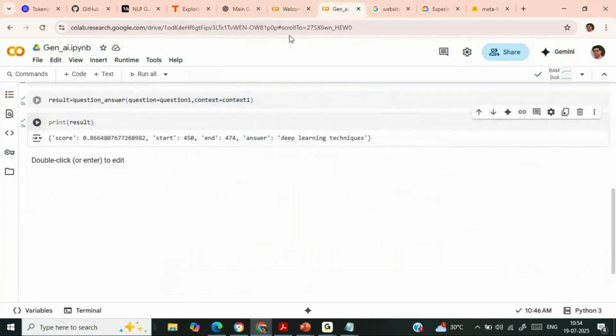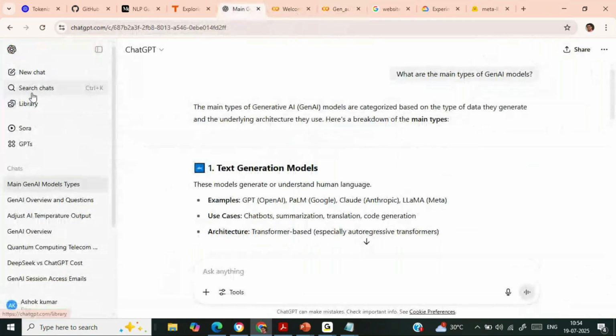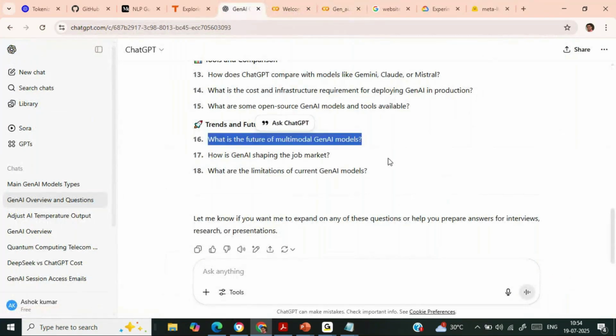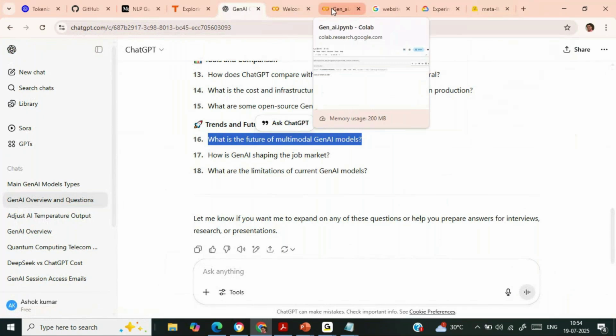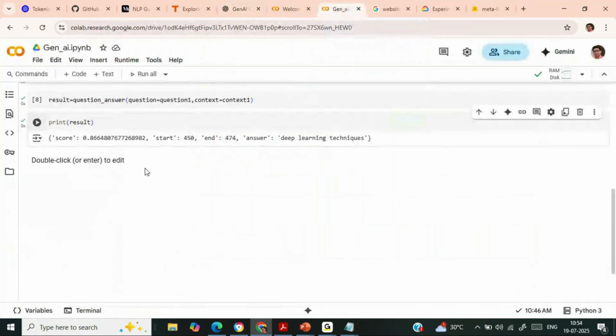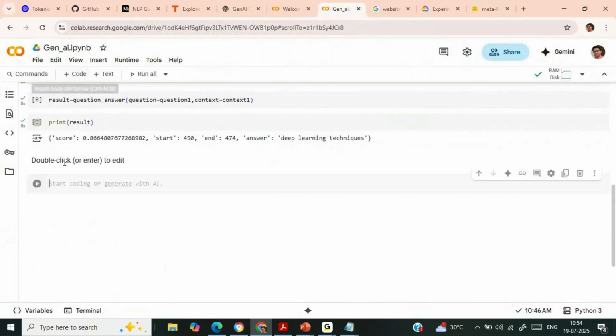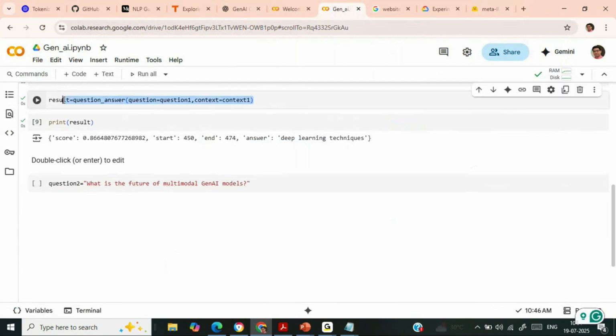We have these particular questions over here. You can ask what is the future of multimodal Gen AI models. So I can take question two, and I will pass this particular question.